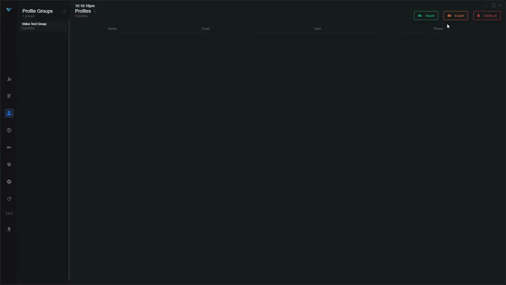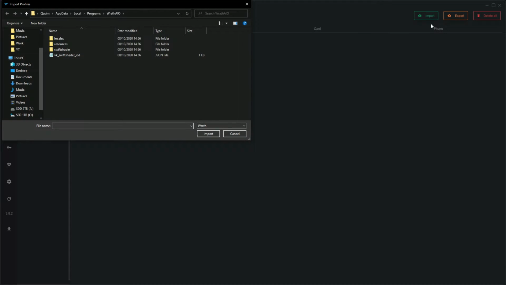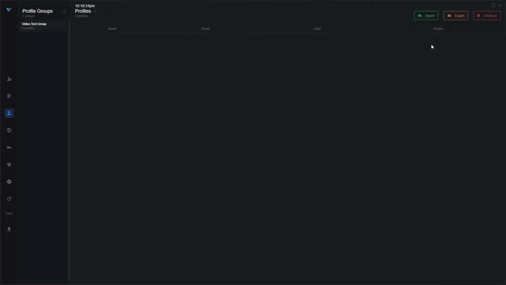Alternatively, we can import and export profiles, and in both scenarios what you will do is open up a file directory, and I can go to import profiles if I wish, or I can export them out of RAF to another area, and I can delete them all once I actually have profiles here. So let's go ahead and create a profile.